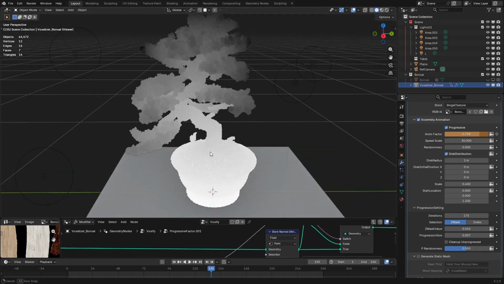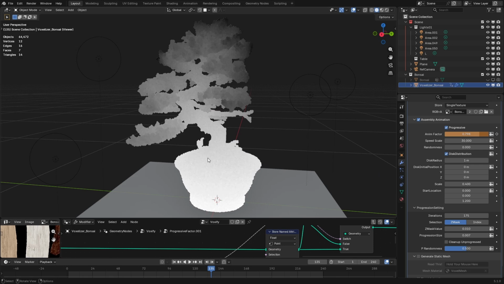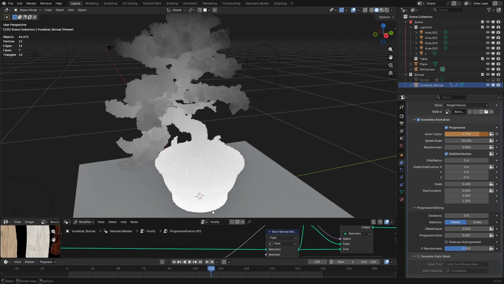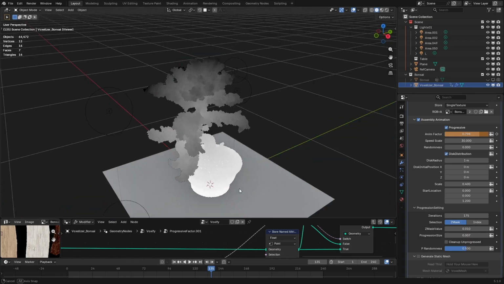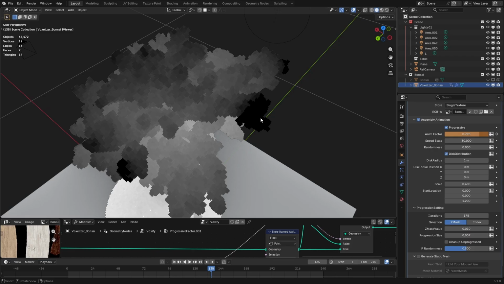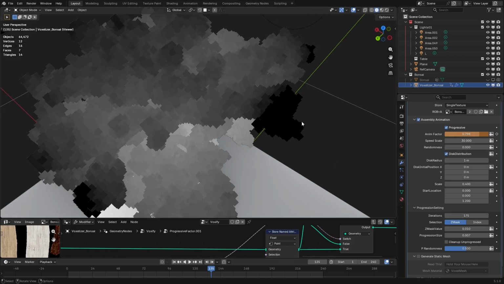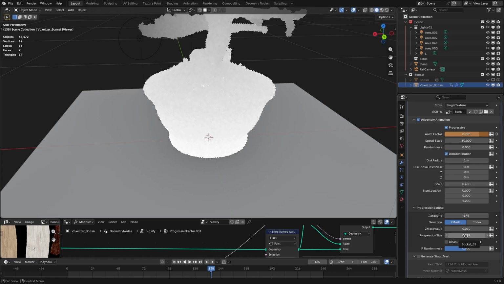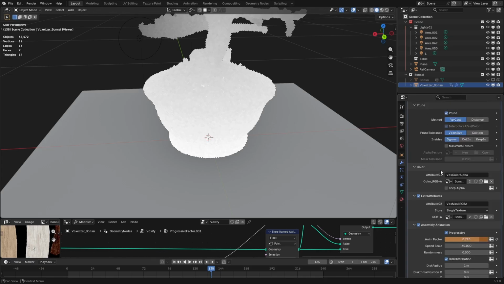Now, as you can see, it is going to visualize this sort of gradient that is starting from the bottom of the pot, and it is going to end on our last branches. Now the iteration is not perfect right now, as you can see, some of our branches are staying unprogressed. The progression size needs to be almost more than a half of your voxel size.